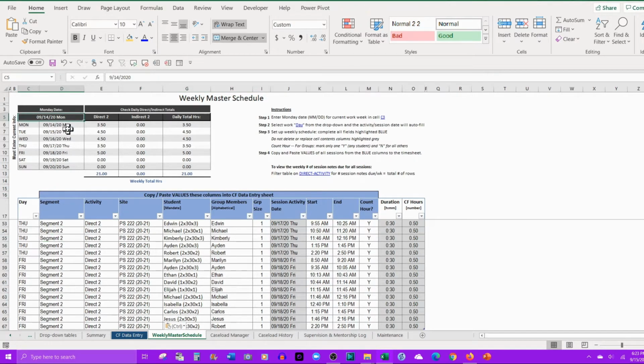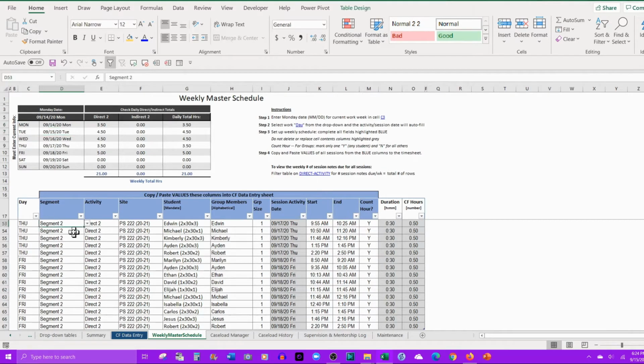First thing that you need to do is enter the Monday for the week that you need to work. Once you hit enter, all of these dates will change, as well as the dates that are listed in here. So anything that's highlighted gray has a formula in it, so you can click in it, but you can't delete or change it, otherwise the formulas won't work. So I've highlighted them gray. And even if your first day of work was 9/15, for example, you still need to put this in.